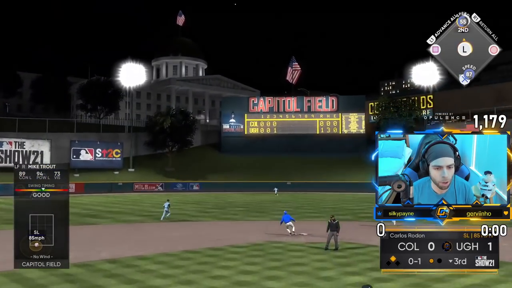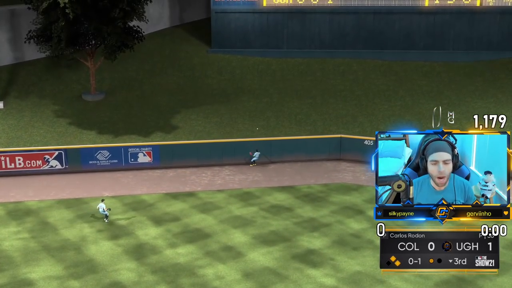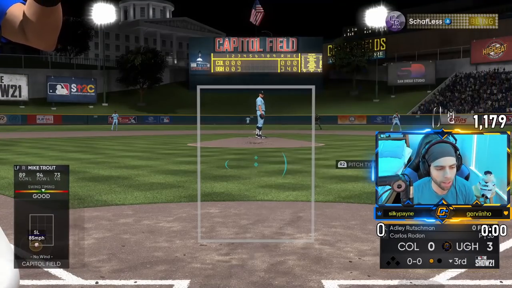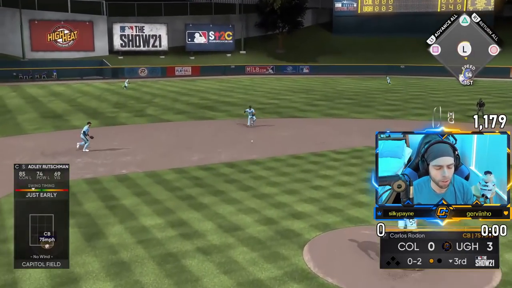That ball was hammered. Deep center. Carry. Gone. Trout, 2 for 2. 2-run piece. What a swing. All over it. Oh, that's the one I hit.